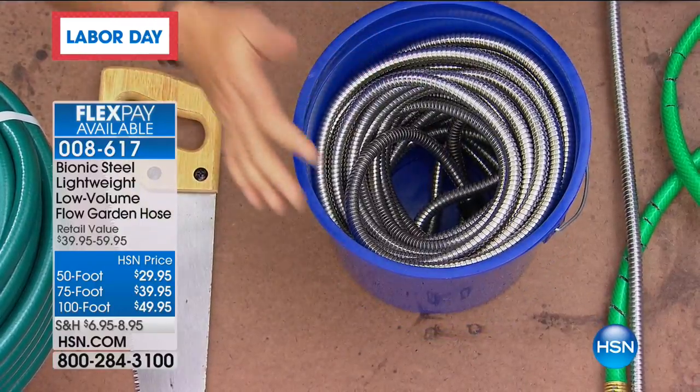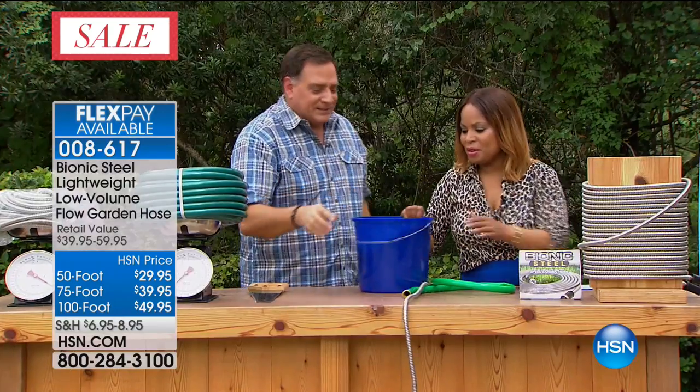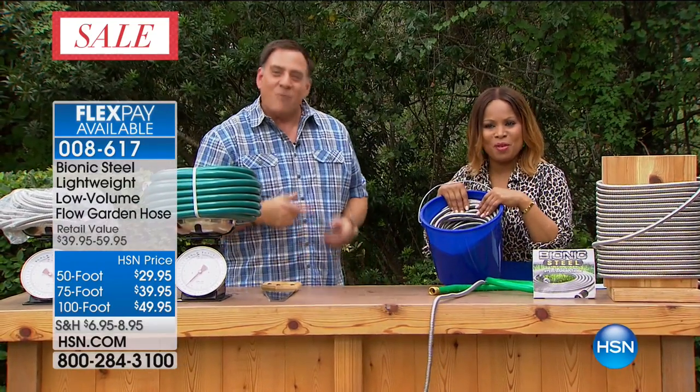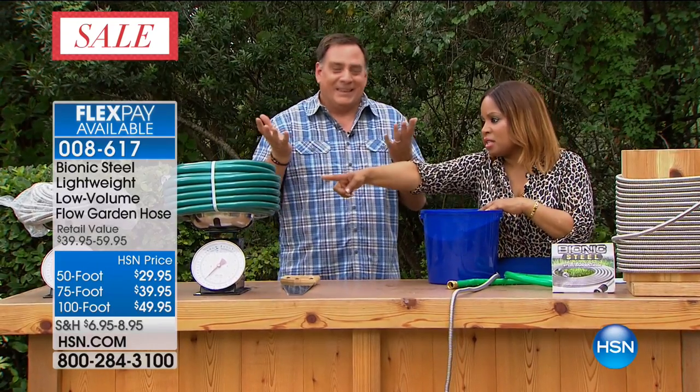So now, if I have an RV or a boat or anything like that, I'm just carrying this little bucket with me wherever I go. 100 feet of hose. I mean, that's incredible when you think about it. 100 feet of hose in a bucket. I know. I mean, because this is what you're dealing with.